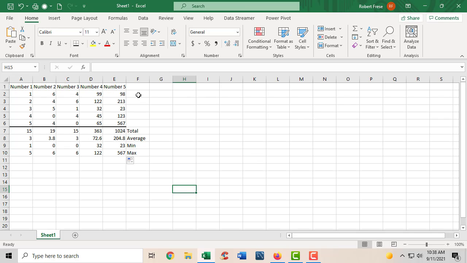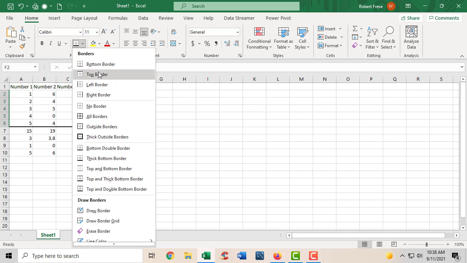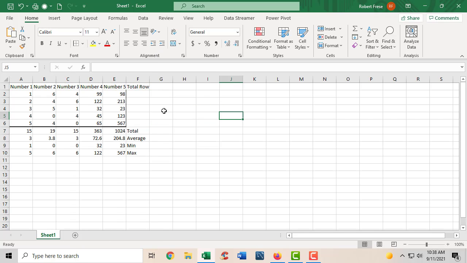If I am here, maybe I want the total, the row total. I want the total of row 2. So I'm going to put that here. And maybe I should put some lines on the left. I'm going to highlight these and see what I can do on the left of this cell. If there's anything on the left, right border, left border, let's do that one. Now I've got a left border, so that'll tell me total row.